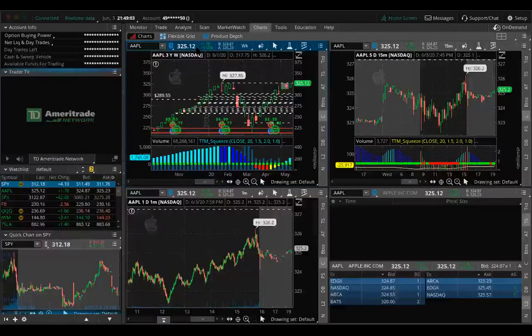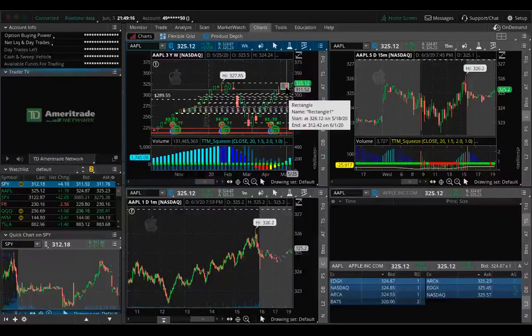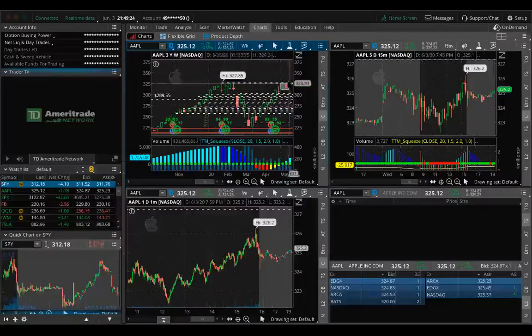So you guys want to be writing all of this stuff down when you're making your watch list. Everything that I'm pointing out needs to be the same thing that you're training your eyes to watch as well. And the more things that you have stacking up against each other, like multiple time frame squeezing, bullish momentum, it's near a level of resistance, or it's about to break all-time highs, those are things that you want to write down.